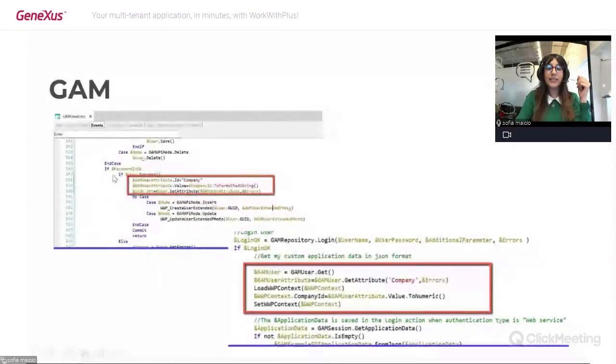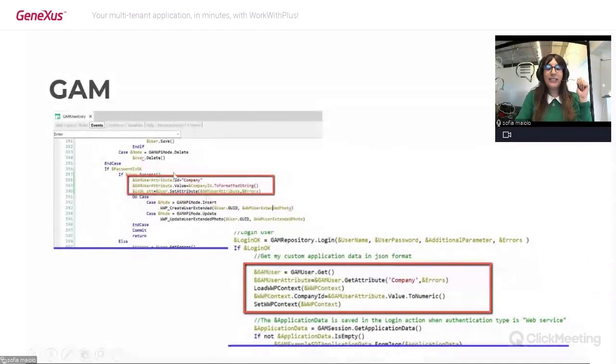So here you can see that I'm just using the GAM user attribute, okay, and I'm setting a name for it, an ID for it, that is company, and I'm just storing the company ID value on the GAM user attribute value.